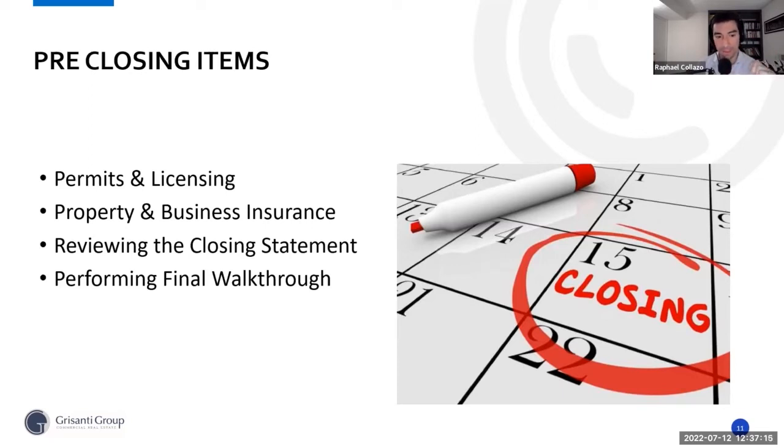And then finally, I always recommend doing a final walkthrough of the property. Especially if you submitted a repair request or something along those lines, you want to make sure that the property is in as good, if not better, condition than when you performed your inspection before you take possession of the property, because it's going to be a lot harder for you to seek remedy after you close. It's better to get it done ahead of time to make sure that things are as they should be prior to you closing on the property.